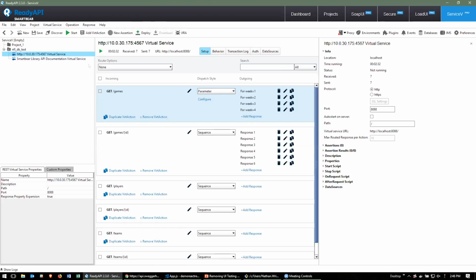I'm confused about how load testing works with virtualized dependencies. Do you need to configure the virtualized API to be of the same scale and infrastructure quality as the actual service?